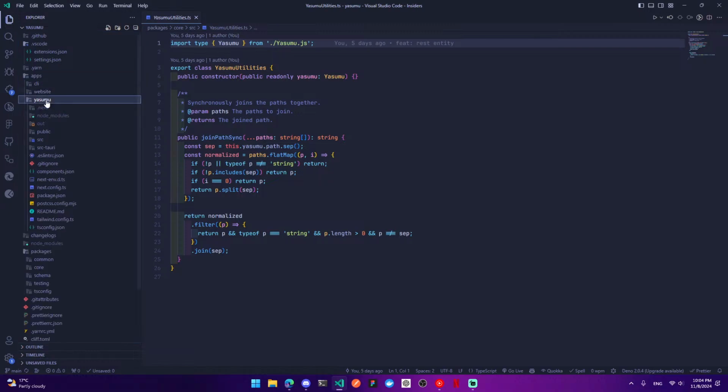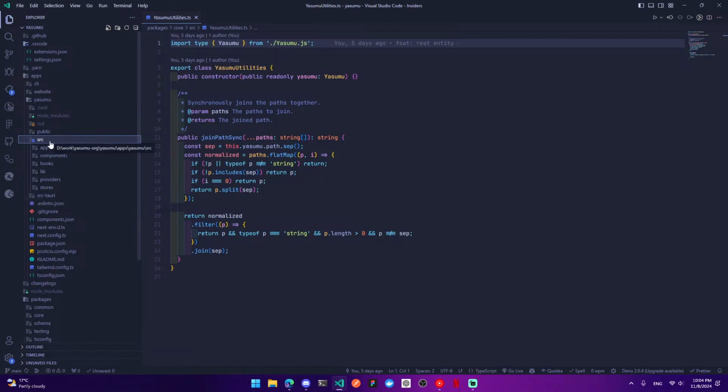For example, this Yasumu would be the desktop application or web application, and the way it works is we have a Next.js application, and we are conditionally building the environment needed to work with Yasumu. So if you are using the website of Yasumu, you will get the web version of Yasumu API, and if you are inside the desktop application, you will get the Tauri API.